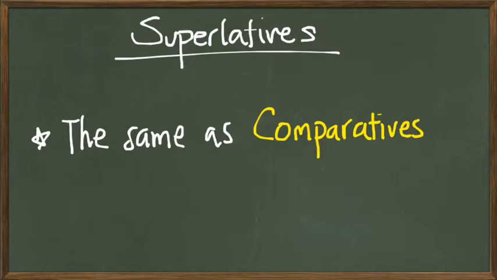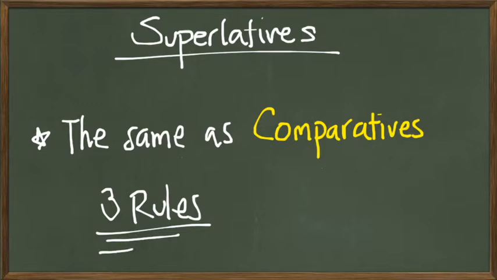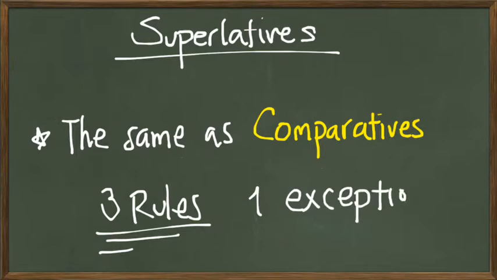Now, let's move on to the next item, superlatives. And the superlatives, if you can remember from previous units, we saw comparatives, and they have three rules. They have three rules that I will just go over very quickly, and they have one set of exceptions. And let's go over them. In this case, the superlative is when we compare three or more items.